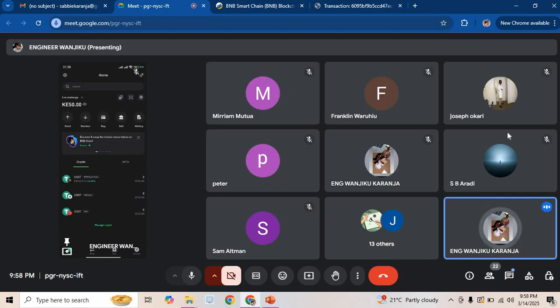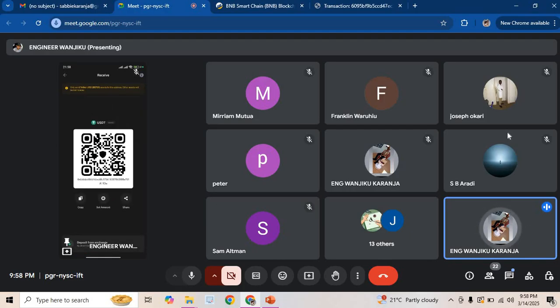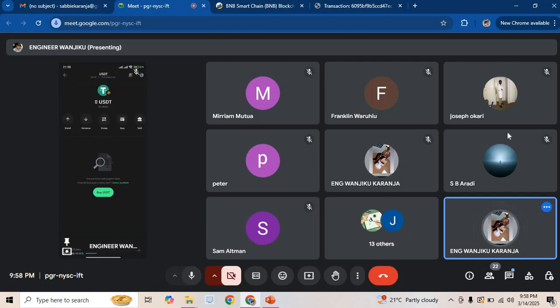I want us to understand why networks are very important. So if I click on USDT like that, and I want to send someone an address, I say receive, right? I want to receive, so I want to send them my address. If you notice this, the address of USDT on the BEP20, or what we call Binance Smart Chain, starts with what? 0x0D something. Okay? So let's see if the other one is any different.